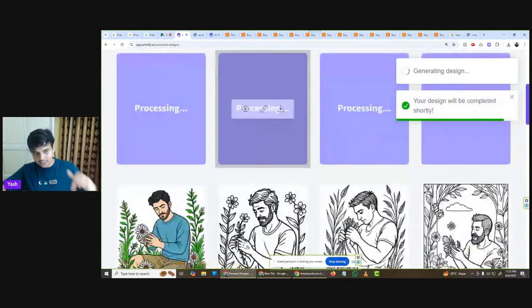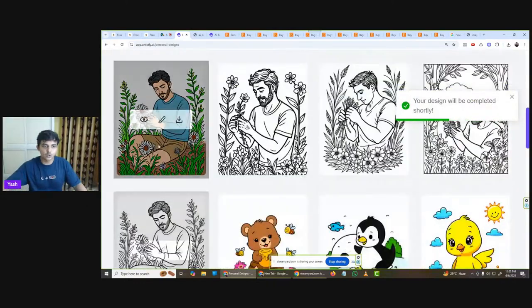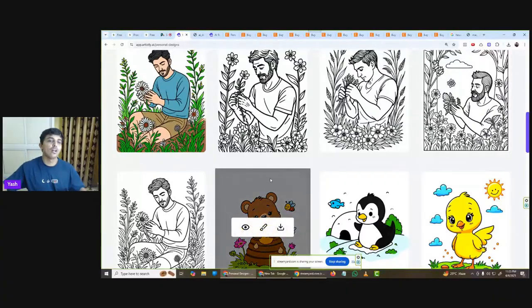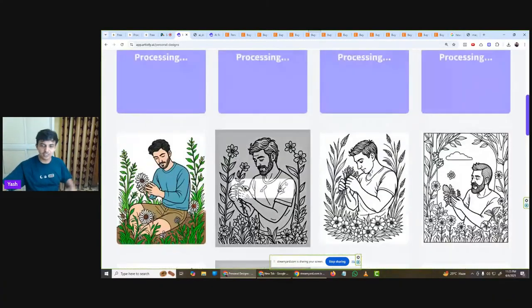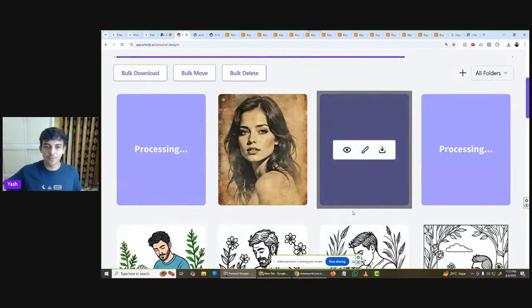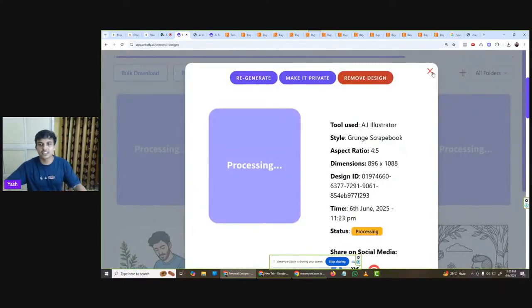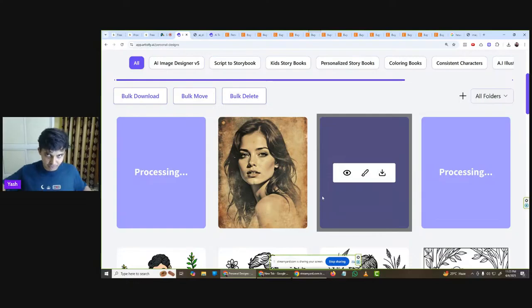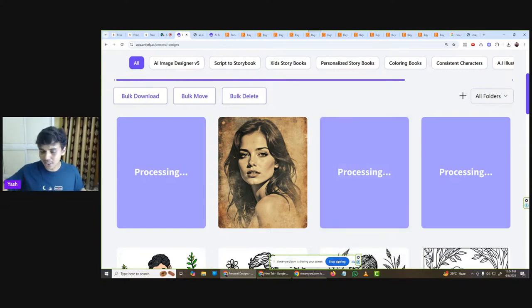And let me know, guys. Look at that. This design into this. Now the kids can follow. This is the best thing right now. You cannot do this anywhere, be it any software, because Artistly is built by your feedback, your requests, for you, right? So we get these grunge paper styles. You can also get blank styles, but because I haven't mentioned it in the prompt, it will give some random styles. But yeah, that's what it is, right?